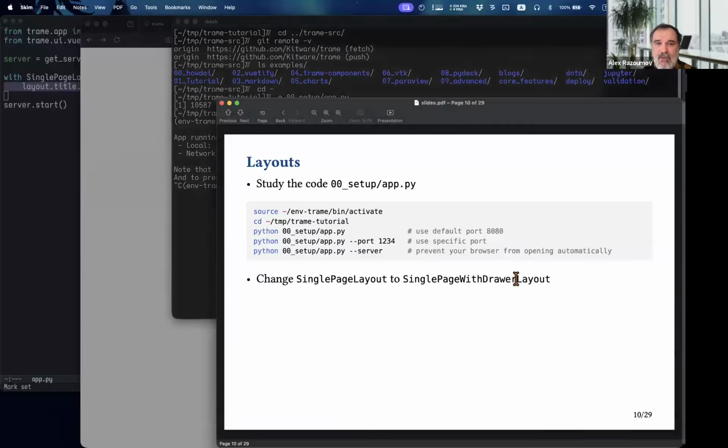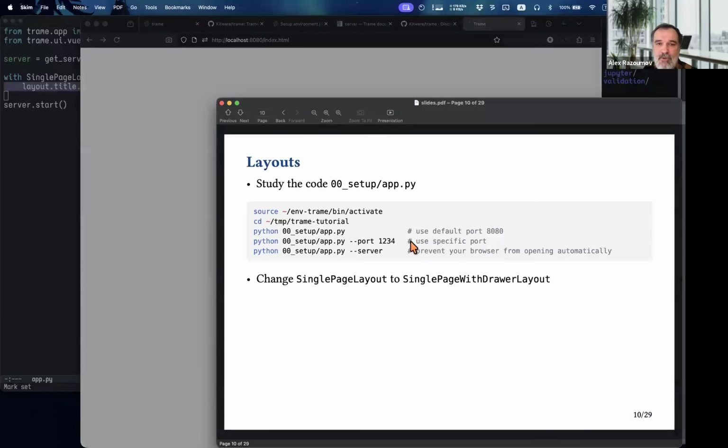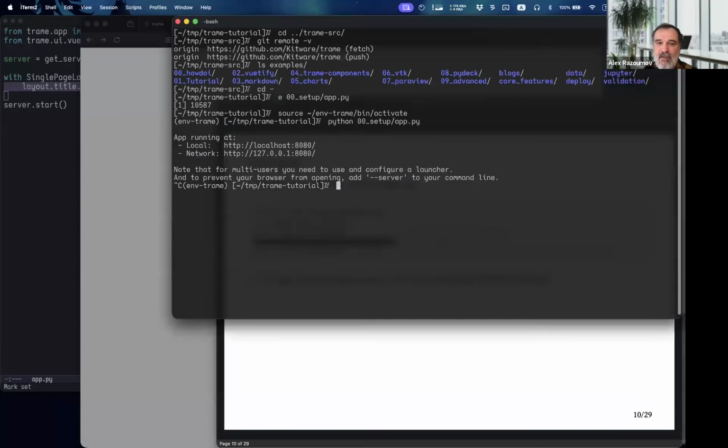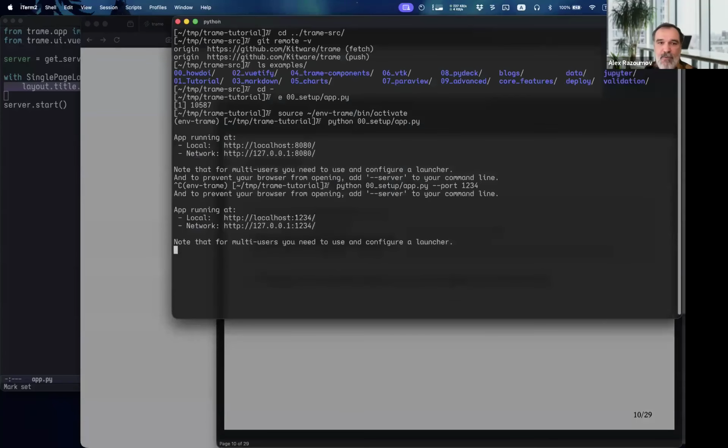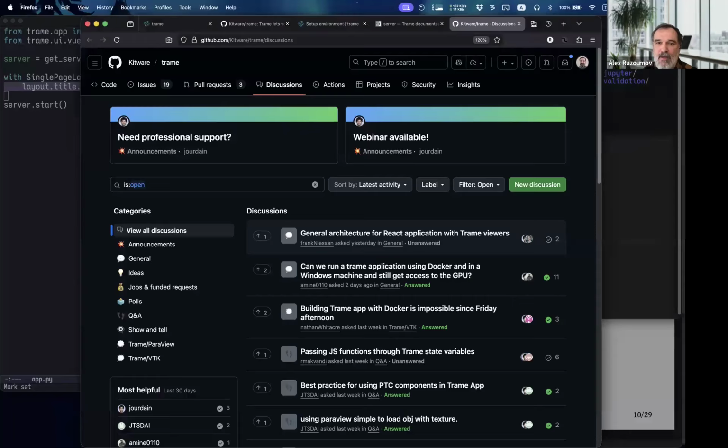Optionally, by default, it's going to run on port 8080. But if you want to use another port, you can just pass the --port flag, for example 1234 or whatever, and then it will use that specific port. So for example, here, let's start this on port 1234, and then it will automatically open the application on port 1234, as you can see.